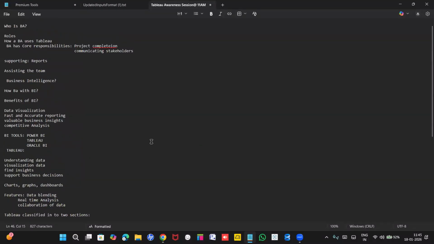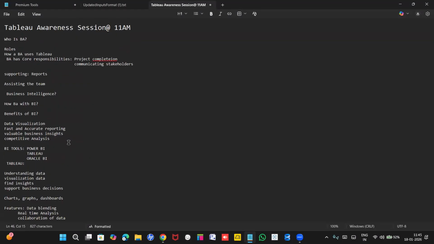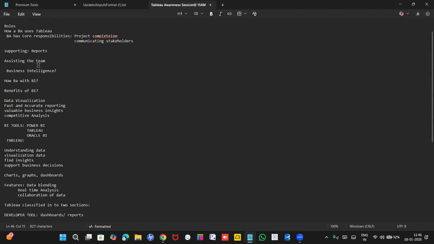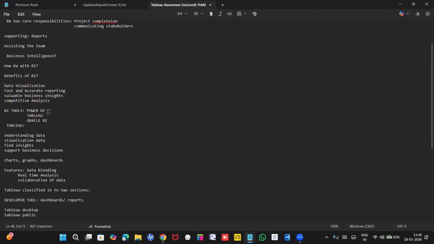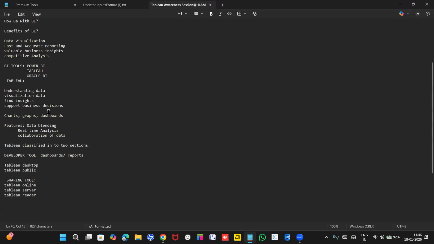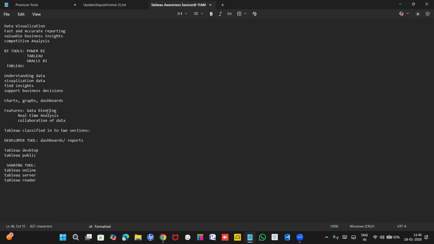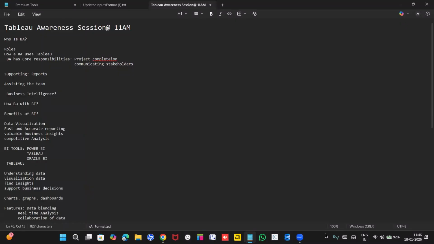Up to now, we have learned who a BA is, the roles and responsibilities of a BA, how a BA interacts with BI, what BI is and its benefits, the tools we have, and about Tableau: how it creates charts, its features, how it is classified and its components. Everything we have gone through, right? So now we can go with the tool.